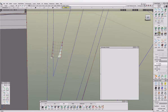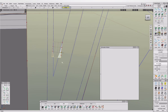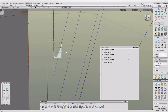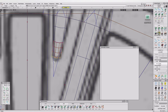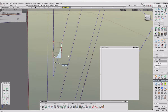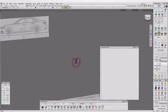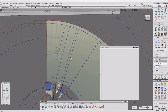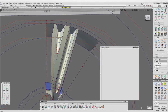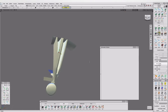Now let's tweak this. I'm going to make it 3. And we're going to move that outboard. Intersect that. Check it with the orthographic. So it's actually a bit too much. Okay, and let's trim that back. 1, 2, 3. Looking good.